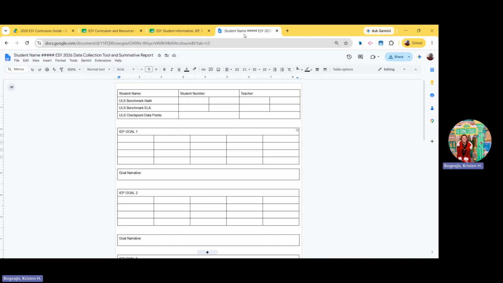You're also going to see that under each area where you have put the IEP goal, let's say that top area is IEP goal 1, you have the goal written there, and you have the data points from this term. You're also going to see underneath that, it says goal narrative. In the goal narrative, you are going to put, just like you would on your progress reports during the school year, a brief little narrative about how the student has done progressing in that goal. And like I said, that is going to really mirror what you normally write during the school year in a regular progress report. And it's as simple as that.